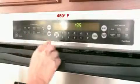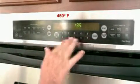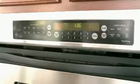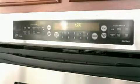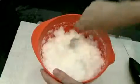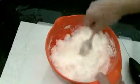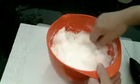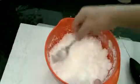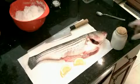The first thing to do is to preheat the oven to 450 degrees Fahrenheit to make sure that the salt crust seals quickly. Now, we start making the salt mixture by adding the egg whites to about 3 to 4 ounces of water and mixing gently. Then we add this egg white and water mixture to the salt and incorporate it to get a granular consistency. Now, you don't want it too wet, but on the other hand, if it's too dry, this salt mixture will not stick together.